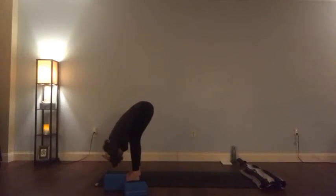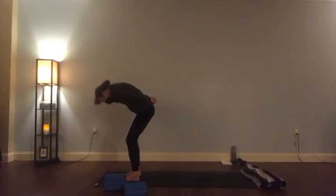If you like to hold your elbows, do. Just for another couple of nice, easy breaths. Feel grounded equally through your feet. Feel your arches lifting up. And then letting your hands come on up to your hips. We're going to rise straight on up.